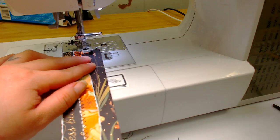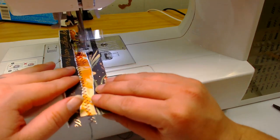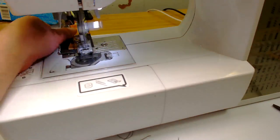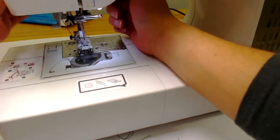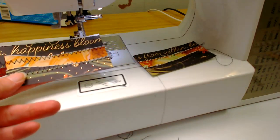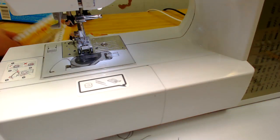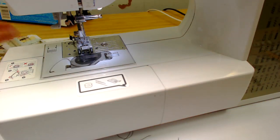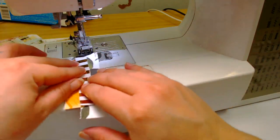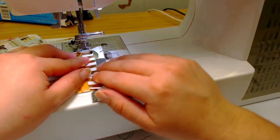You made paper strips yesterday. Ooh, time to get them out, girl. Time to get them out. Okay, so this is what I said. I was going to cut this in half once it was all sewn up. Now it's cut in half. Okay, so we got just a couple more to go before you gotta put the words on them. Ow! Ow! What the heck?